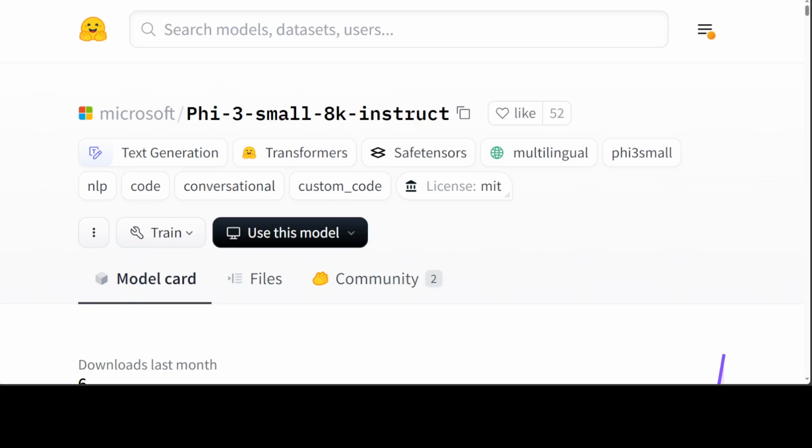In this video, I am going to show you how you can install this Phi-3 small model on your local system, and then we will test it out on a few of the benchmarks, especially around reasoning, logic, and a math question. This Phi-3 small model has 8K context size, and it's a 7 billion parameter model.